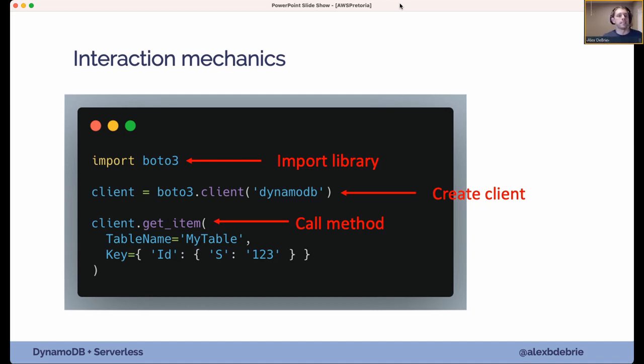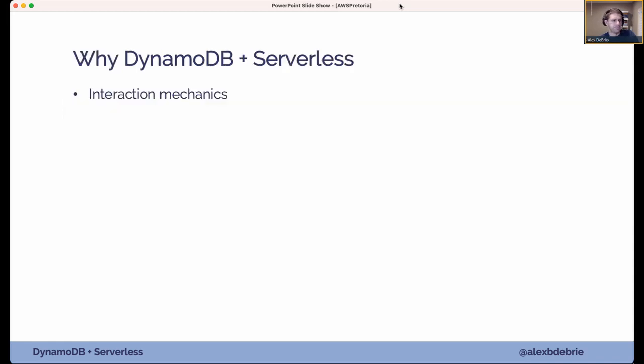And this is going to be in contrast, if you're using a relational database, you've got to get that sort of library in there, make sure it's compiled for that Lambda system, and then maybe have a long-running shared client somewhere and different things. So the mechanics are just more in line with Dynamo as they are with other AWS managed services in your serverless application. So that's the first one, pretty simple one.